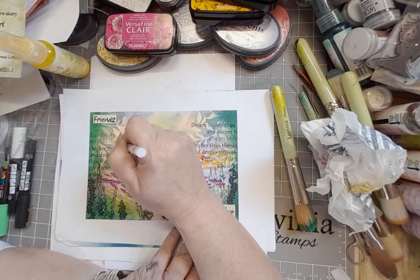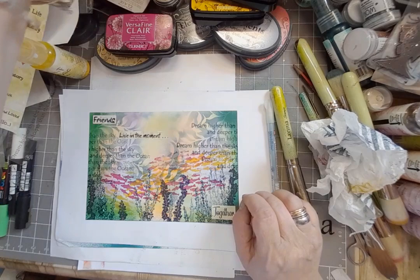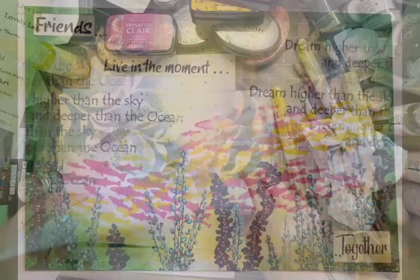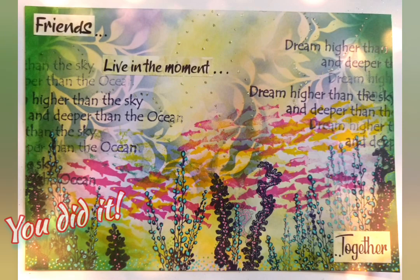You can never have enough glitter though, can you! And this one is Vintage Shimmer. I'm just going to get one of my softer brushes to get rid of the excess. So there, my friends, we have done it — hurrah! I love it, I love it. I'm really pleased with how this turned out. I knew what I wanted to achieve and yes, happy with this — happy happy face!